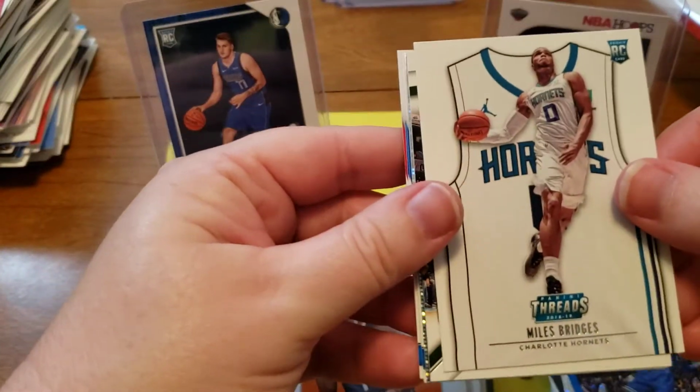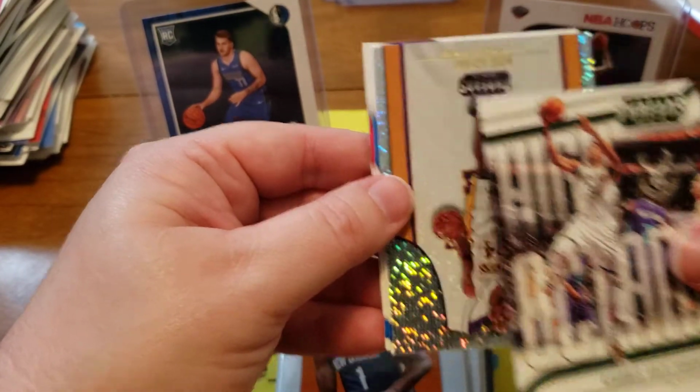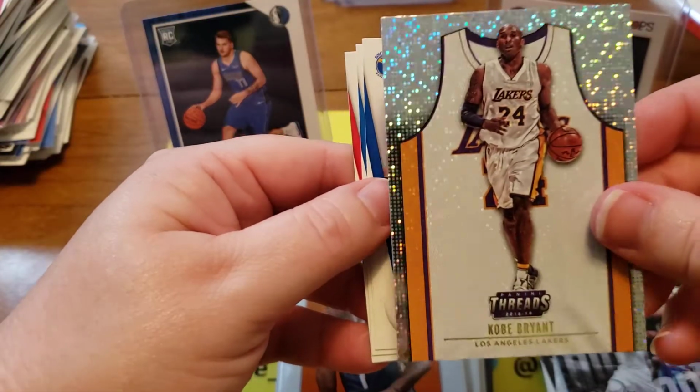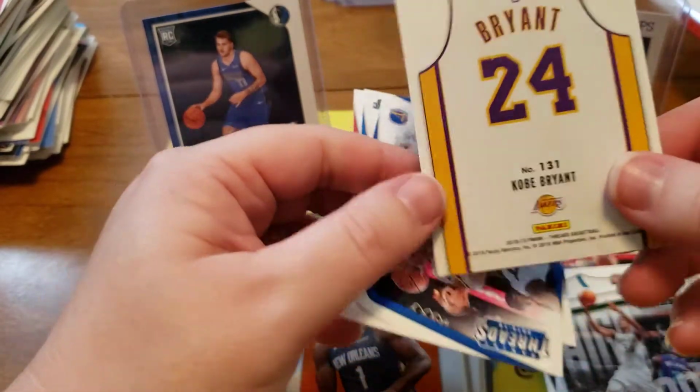Jonathan Isaac. Miles Bridges. There's a Giannis. The Giannis insert. Little something. Oh, wow. A Kobe. So, yeah, Kobe cards are good cards to get, and it's a sparkle. So that's pretty dang good.